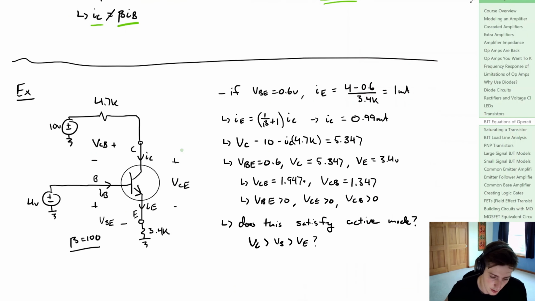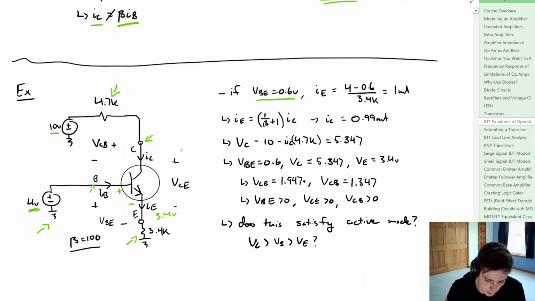Another example here, we can see that we have a 4 volt source directly tied to the base of the NPN, no resistor there, but now we have a resistor on the emitter to ground. We have a resistor between our 10 volt voltage source and our collector, and we're going to assume that VBE is 0.6 volts in this case. Now, again, we can set up a KVL for this loop from the base to the emitter. So we know that we're going to have 4 volts, and a voltage drop from the base to the emitter. So this point at the emitter would be 3.4 volts.